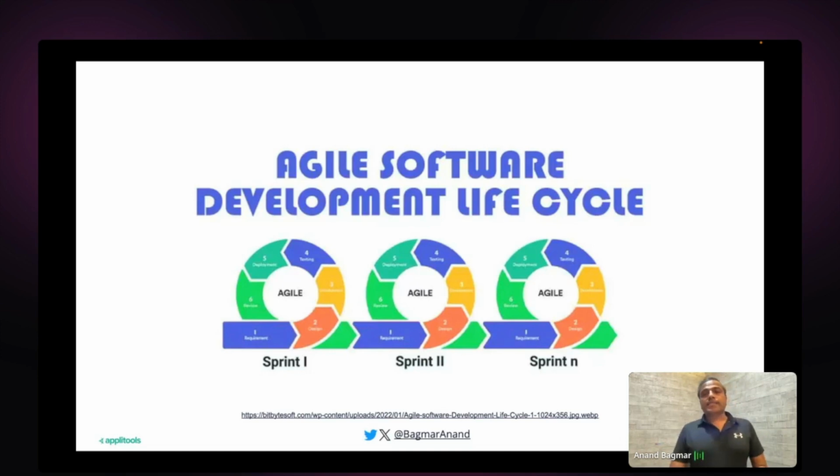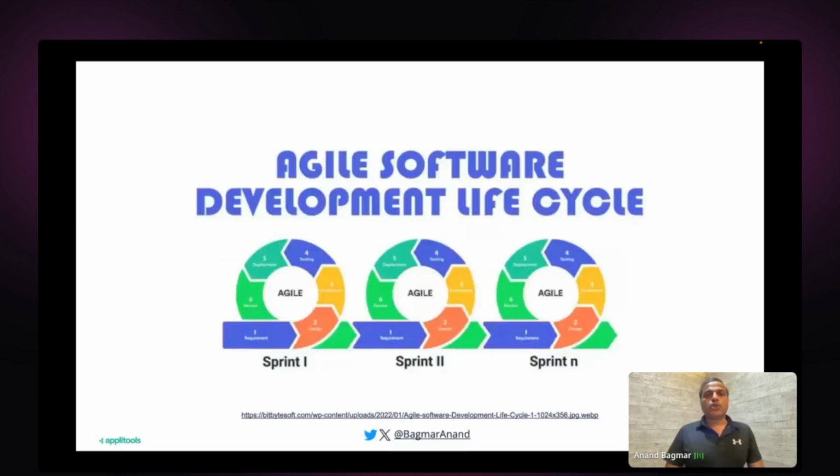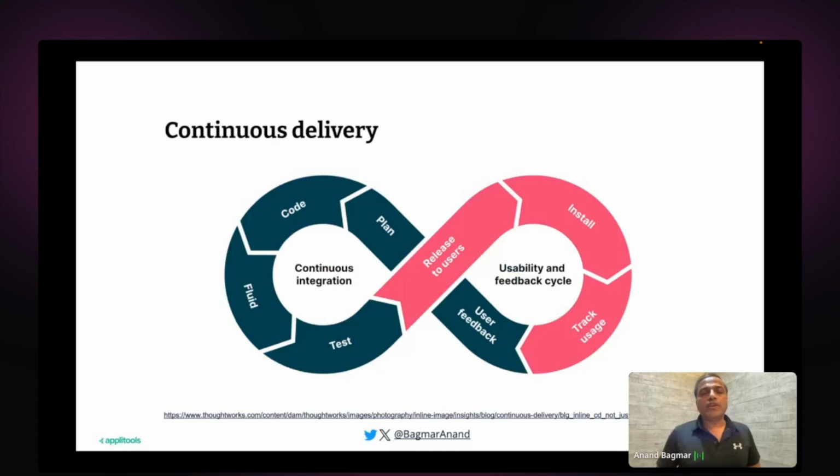To take it to the next level, we also had continuous delivery. So how can you take this aspect of doing quick releases, but also have the mechanics of getting feedback from your users on how well your product is working or not, what is not working well, what is working well, incorporating that into your requirement cycle so that you can iterate over this. The agile way of working and continuous delivery go very well hand in hand together because the thought process is pretty much very similar.